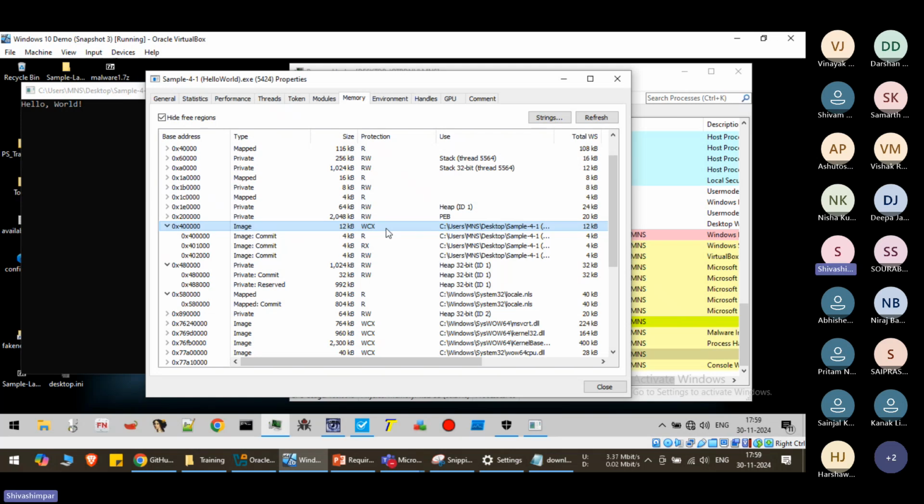So when you see there is X, it means these are the locations where you can find the code for running the program. So in the X execute, you will get the locations of any code.